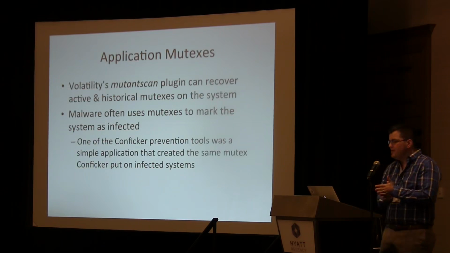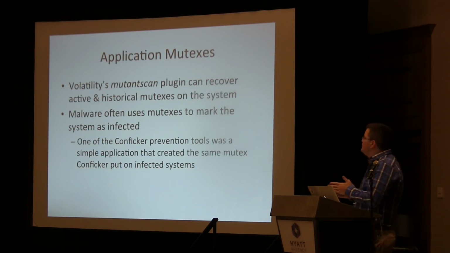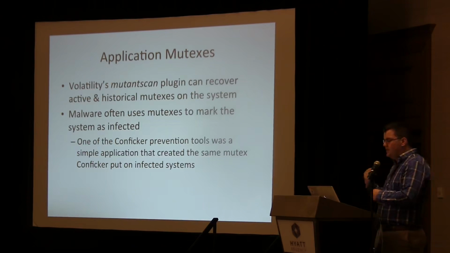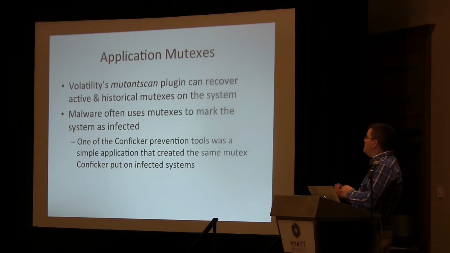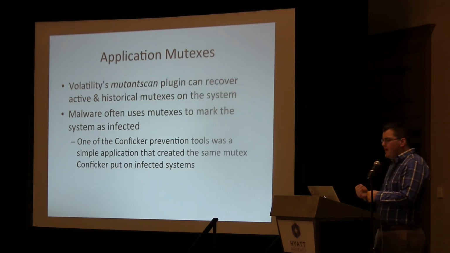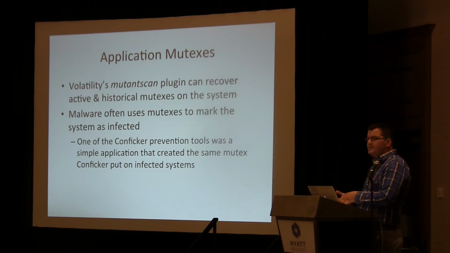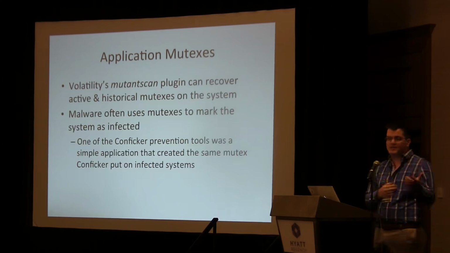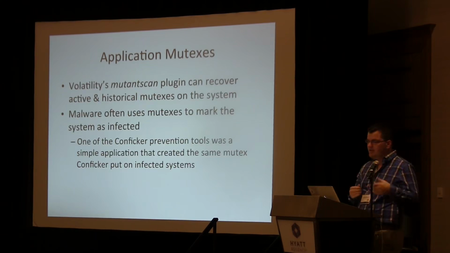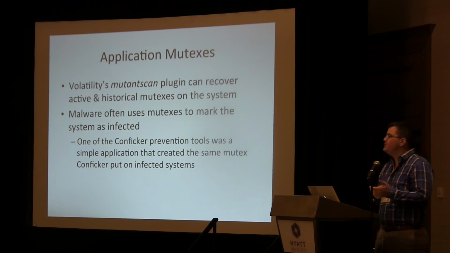Another thing we have is the mutant scan plugin. Individual pieces of malware will register mutants to mark when the machine is infected. That mutant is going to persist across processes. So say a person clicks a link and it infects their machine, the malware will place a mutant on the system.